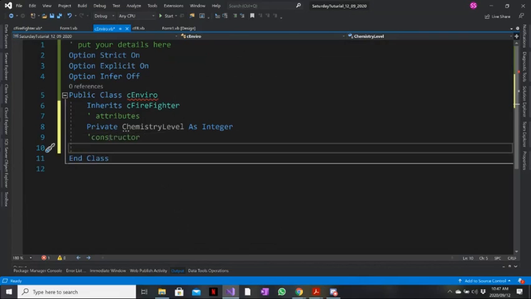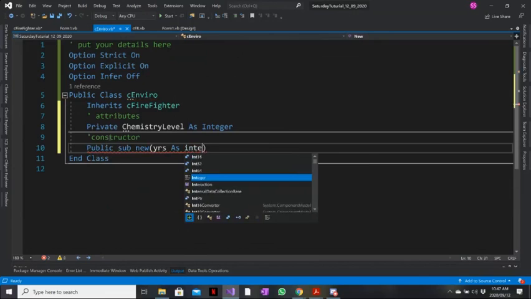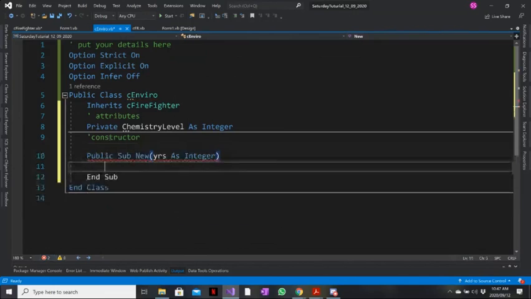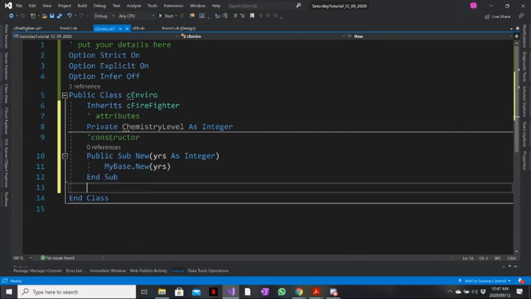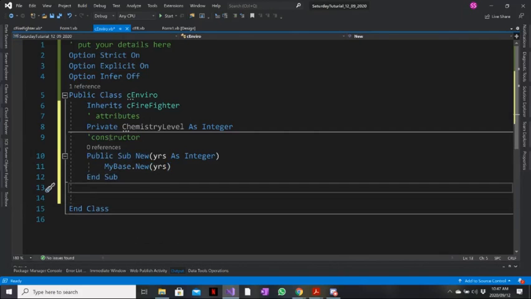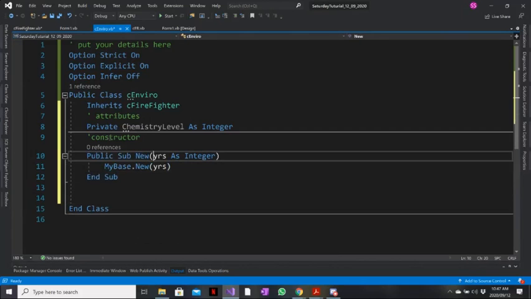I have public sub new. It's gonna have years as integer, and it's gonna go, well, my base dot new, and it's gonna send years in there. All right, cool. It's a constructor done, right? Don't forget the by val.